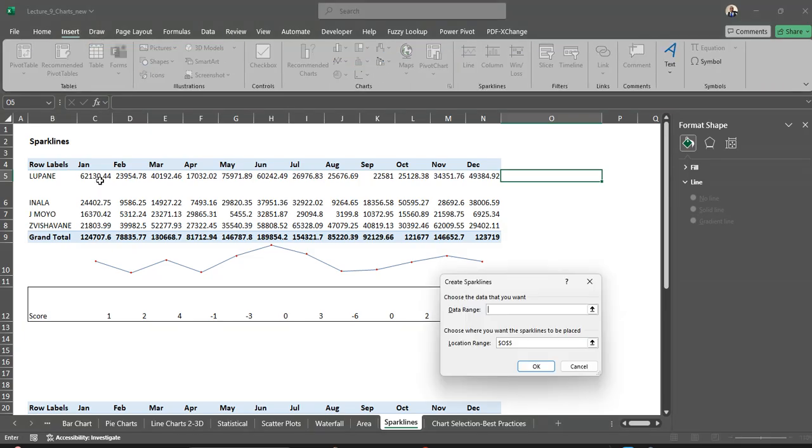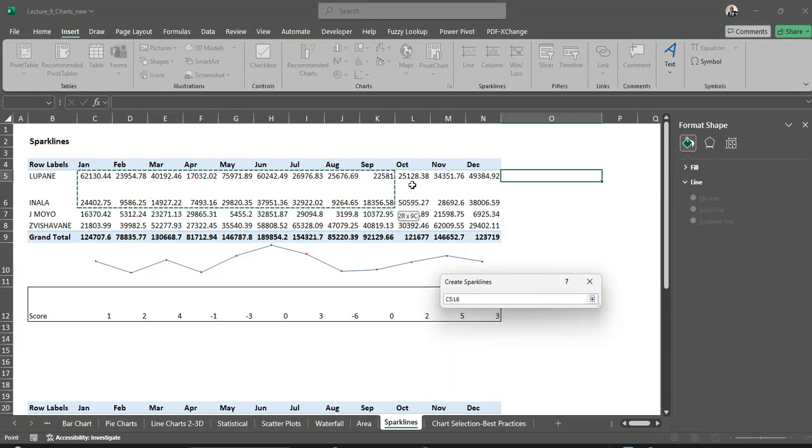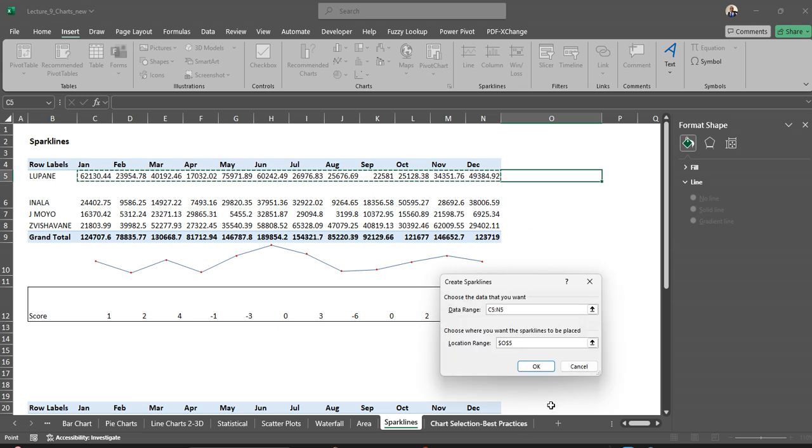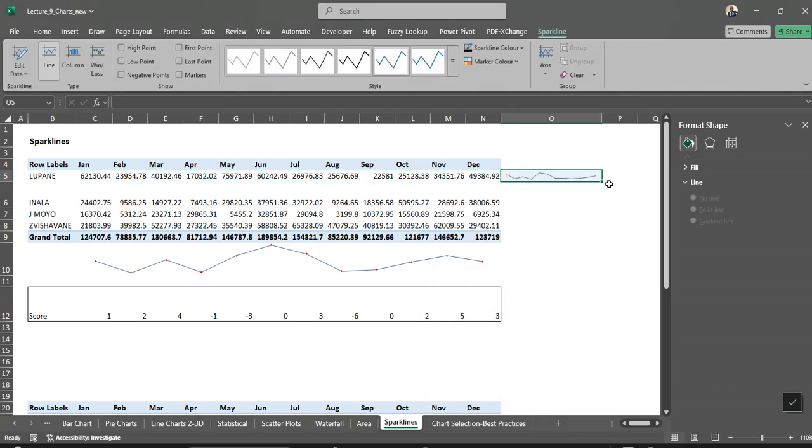Then we select data for that branch Lupane, January up to December. We say OK. Then we drag our formula down up to Zvishavane branch. So for this one, it's now the trend line for each shop.